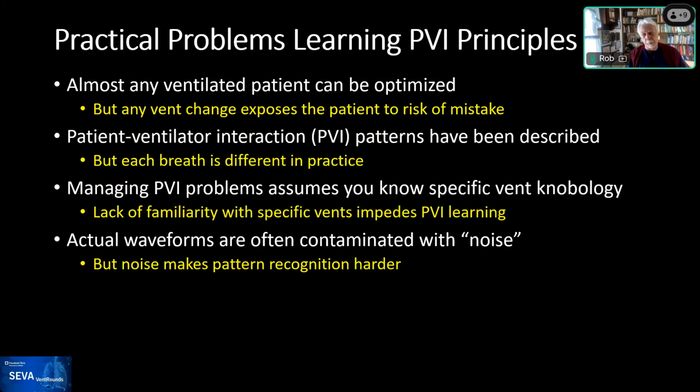Patient-ventilator interaction patterns have been well described, but each breath in that pattern may be different. And so if there's a lot of variability, it makes learning these patterns more difficult, which again is the value of simulation. You can have every breath look exactly the same. Or of course, you can also introduce some variability if you want more complex simulation.